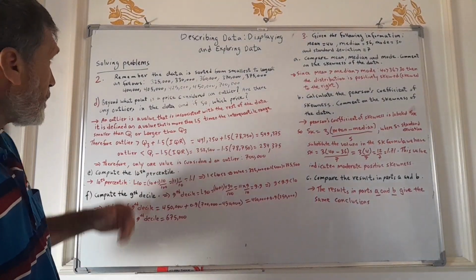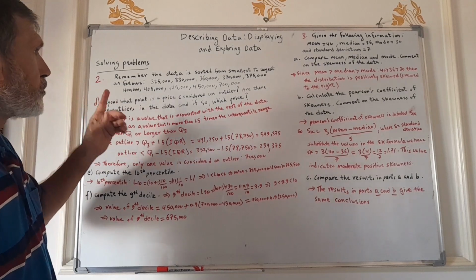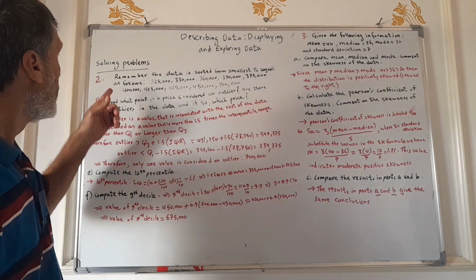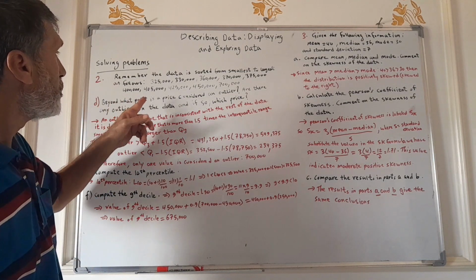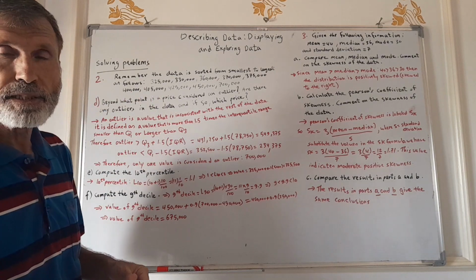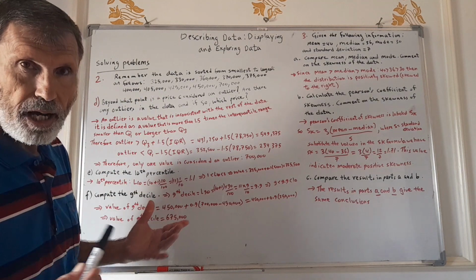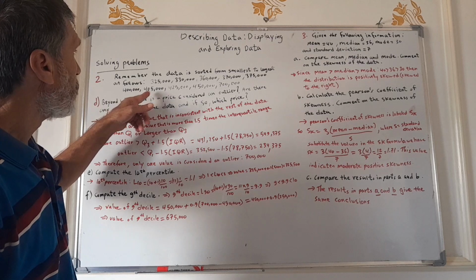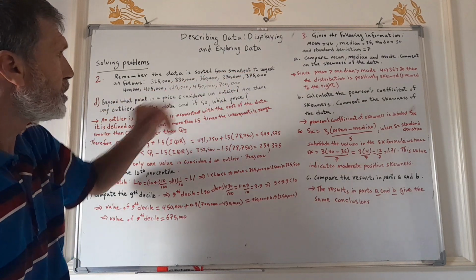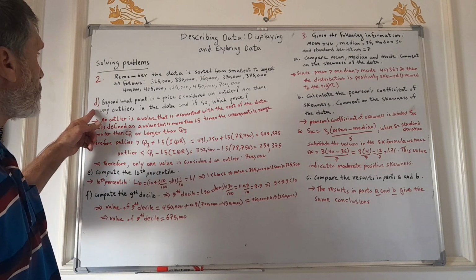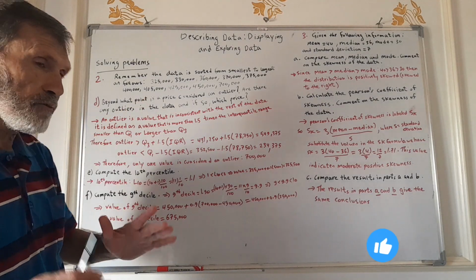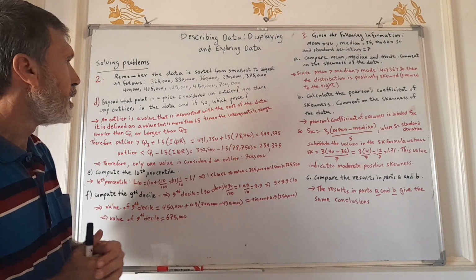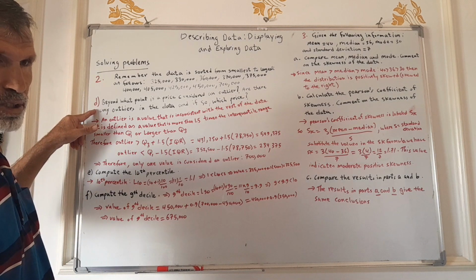Okay. Now, continuation of problem 2. Of course, in problem 2, we have solved up to parts A, B, and C. Now we go to part D. Remember, the values in problem 2 are the prices of houses. We have 10 prices of 10 houses, sorted from smallest to largest, as you can see over here. We have already calculated Q1, Q2, and Q3. Now we move to part D of the question.